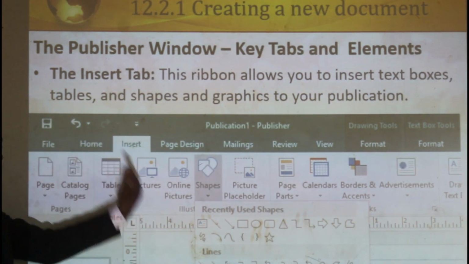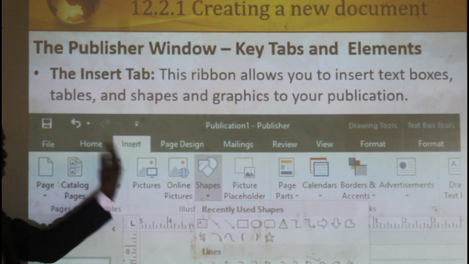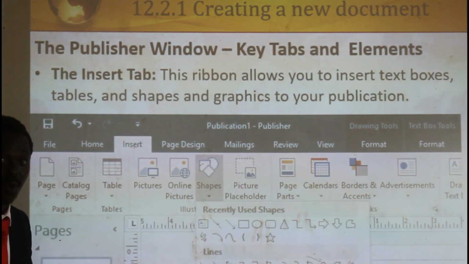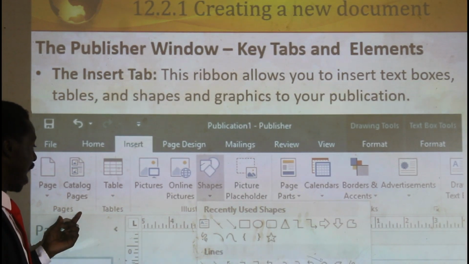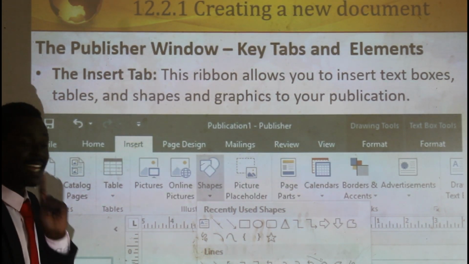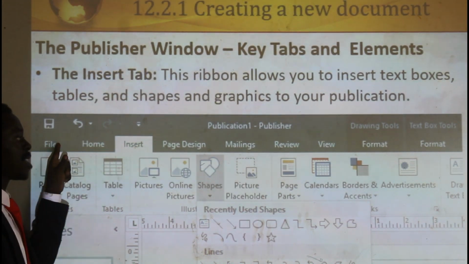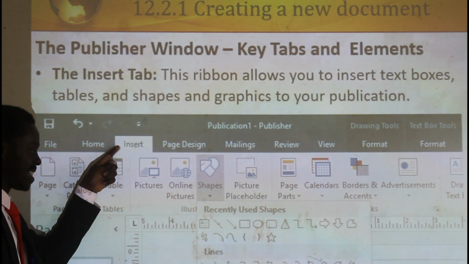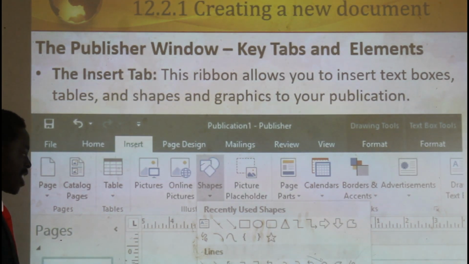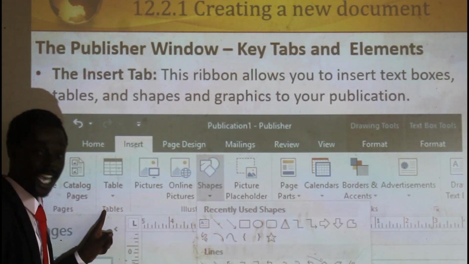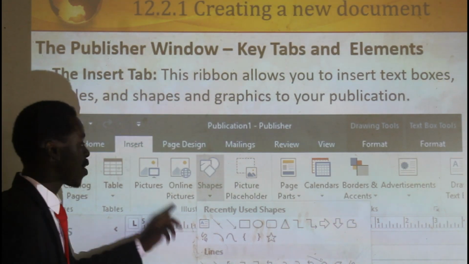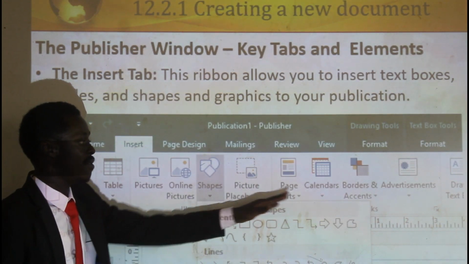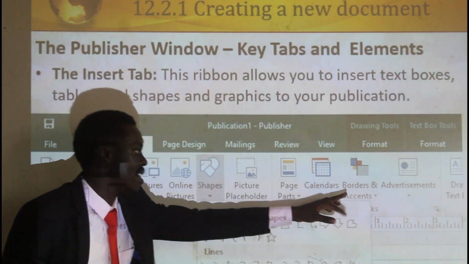We are browsing the features of the Microsoft Publisher window, and we've looked at the Home tab and seen what it consists of. I've said the Insert tab has those groups. So when we shall be inserting tables, don't look for them on the Home tab, neither should you look for them in the Mailings tab. Recall that Insert can help us add pages to our publication, add tables, and add illustrations like pictures. We have shapes and so on, and then we also have links and so on.